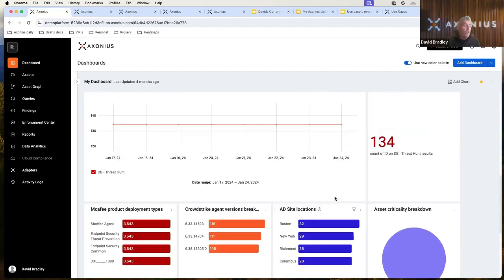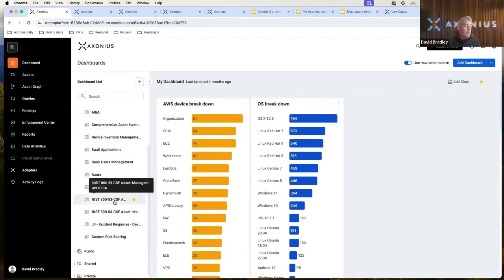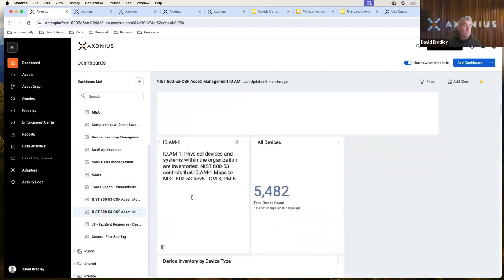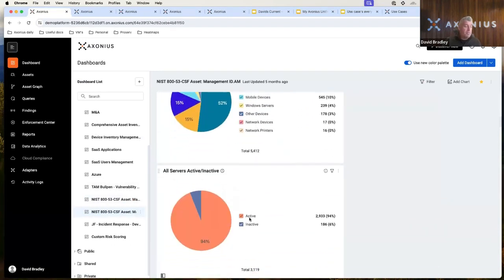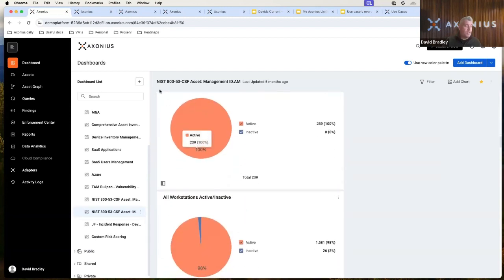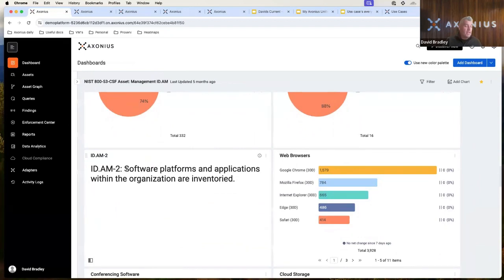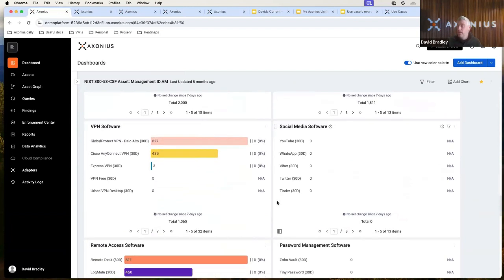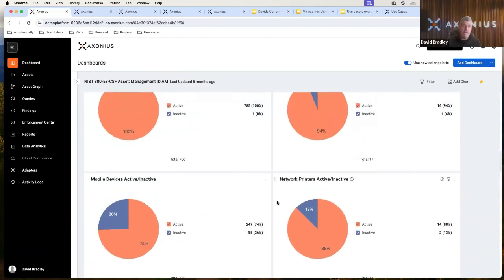So there's a whole range of things we can begin to do, and even supporting frameworks like NIST. So following the rules and the frameworks in NIST, like understanding all of your assets, breaking down devices by device type, servers and endpoints and things like this, we can really start supporting those different checks in those frameworks so that you can easily report on them as and when you need to, because you already have the data all of the time up to date. That doesn't mean you have to run investigations every time. You will already have it up to date.